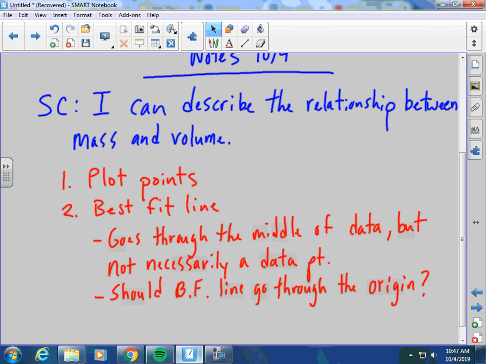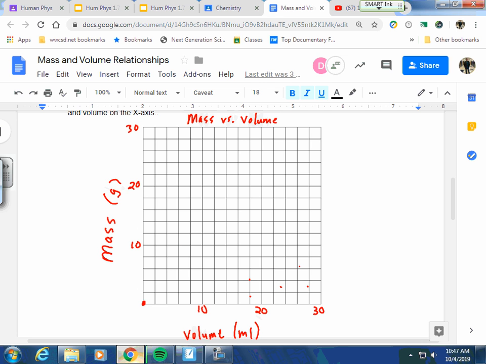So when I look at my graph here, I am going to start here and try to go through the middle of my data. It's supposed to be a straight line through the middle. Remember, it does not have to hit any of my data points. It's supposed to be a straight line. Okay, pretend that's a straight line. Looks like it bows down in the middle there a little bit. All right. So after we draw our best fit line through the data, again, don't do any of this on your graph because it's all wrong.